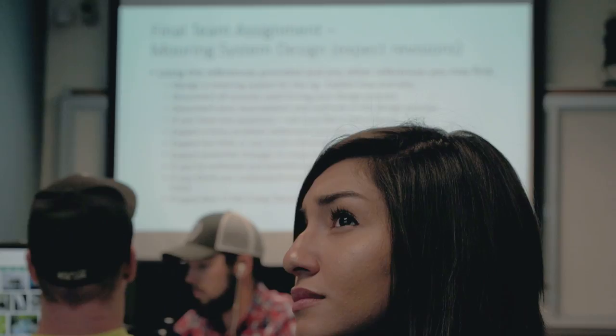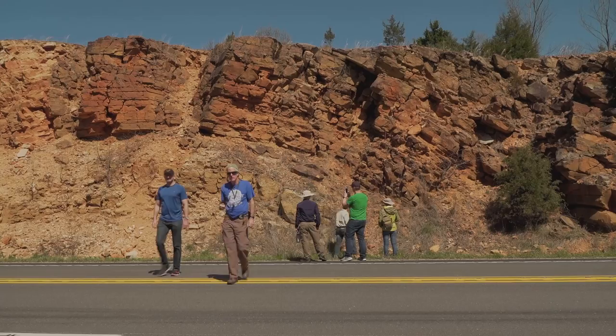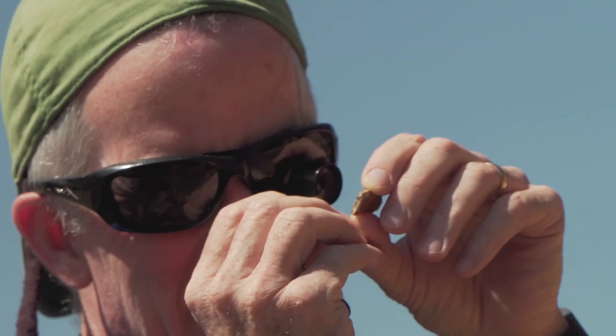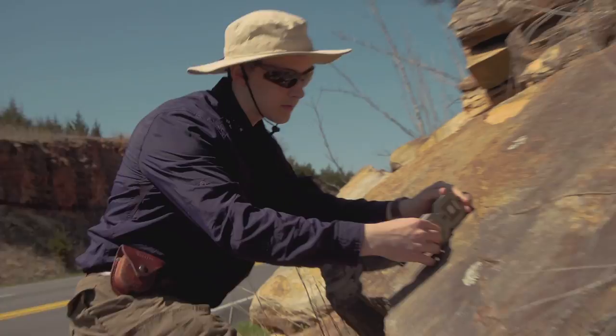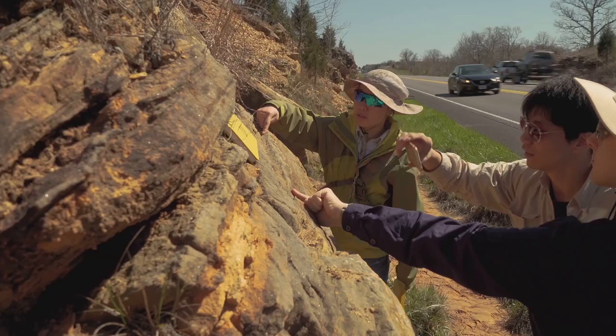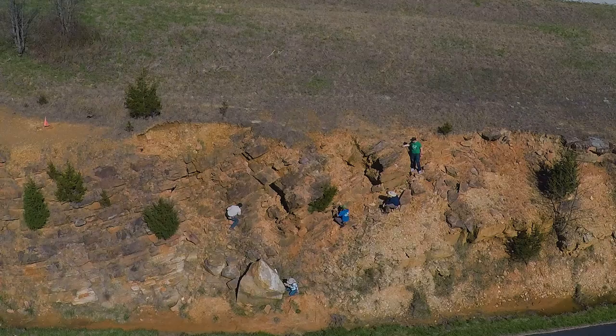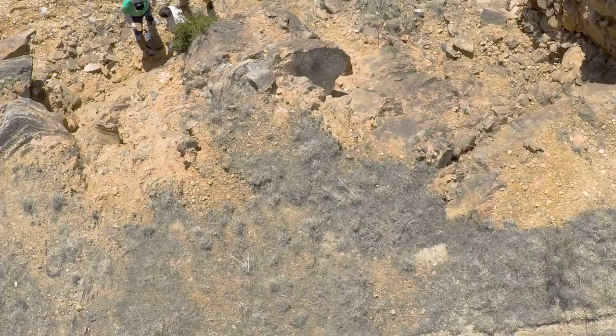In order to understand complex geologic structures like the folds you see behind me, Dr. Eckert and I created a structure and geomechanics task force. This task force brings together diverse groups of scientists and engineers, each with their own expertise — the geologists coming out into the field and collecting the structural data that they need to model with sophisticated numerical models on the computer, and the engineers doing this modeling get together with the structural geologists so we can understand the origin of these folds.